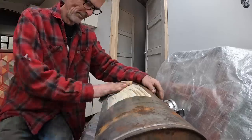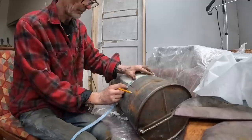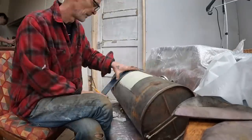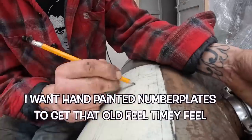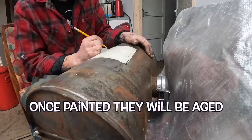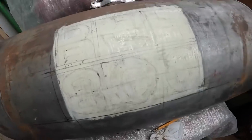Anyway, onward! There you go, there's them drawn on, so now I've just got to paint around them.